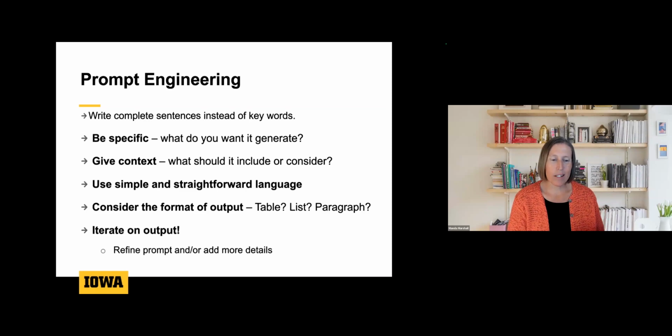Lastly, and this is one I always forget about, you can think about the format that you want it to output that generated response in. So I could say, can you provide this information in a table with these specific columns? I could say, give me a numbered or a bulleted list, or can you put it in a short paragraph or a long paragraph, whatever I want to do.